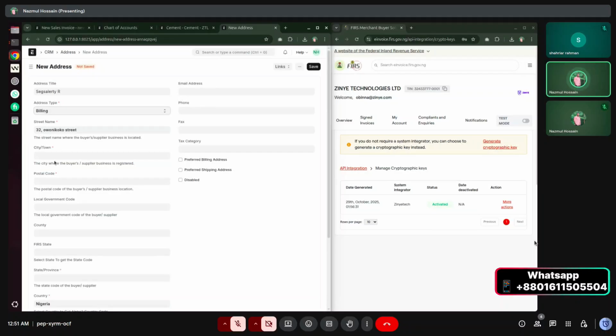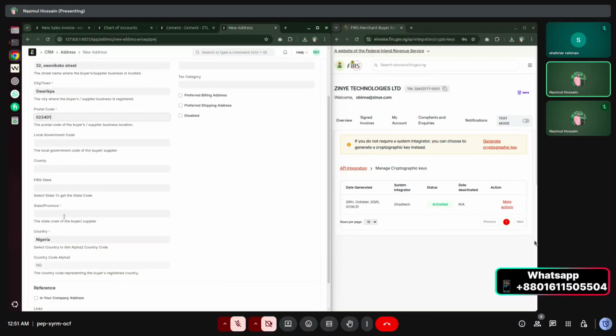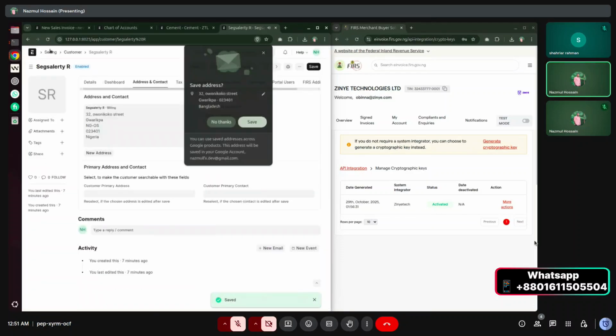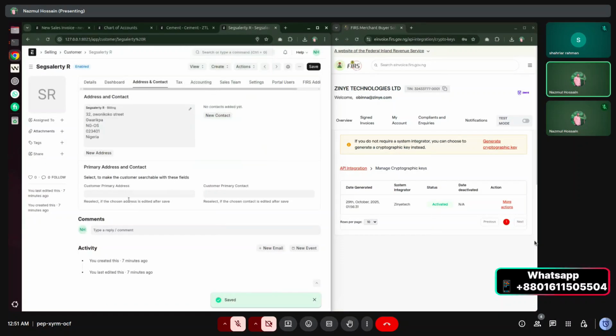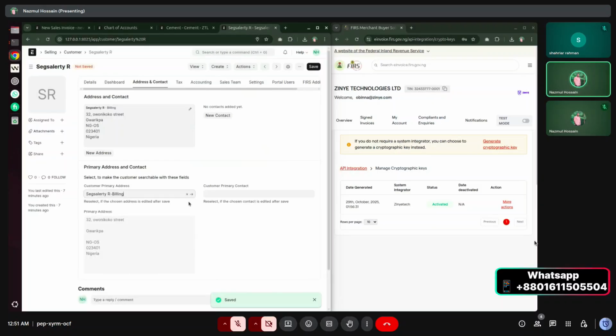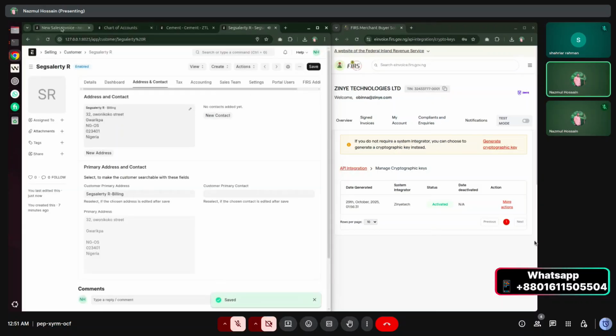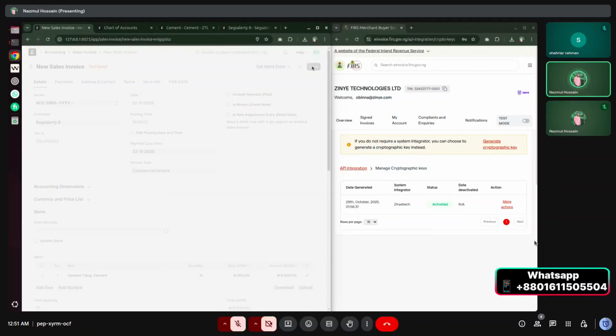This is his billing address, and town or city is this, and postal zone is this, and state, I don't know, I just select a random state and I hit save. Okay, and let me update the address here. So let's hit save.